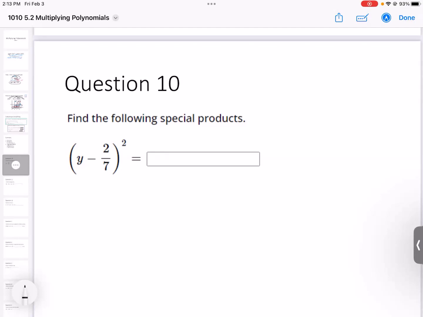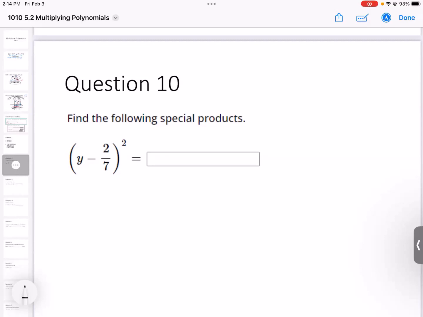Also on the homework, there are various instructions, like some of them will say, use the FOIL method or use the vertical method. You can use whatever method you want on all of them. You don't have to follow the instructions on that. And actually, I have no idea what the vertical method even is. So if you look in your textbook, there might be another method you could use, but they should all give you the same result.